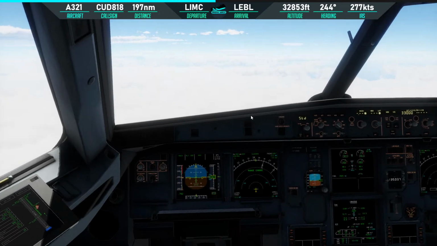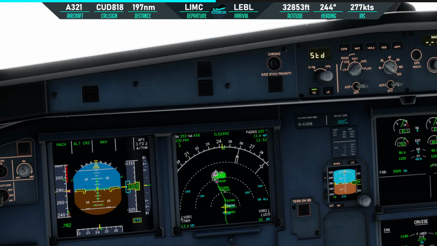See if we can pick up anything on the weather radar here. I don't think there's anything in the vicinity, to be honest with you.